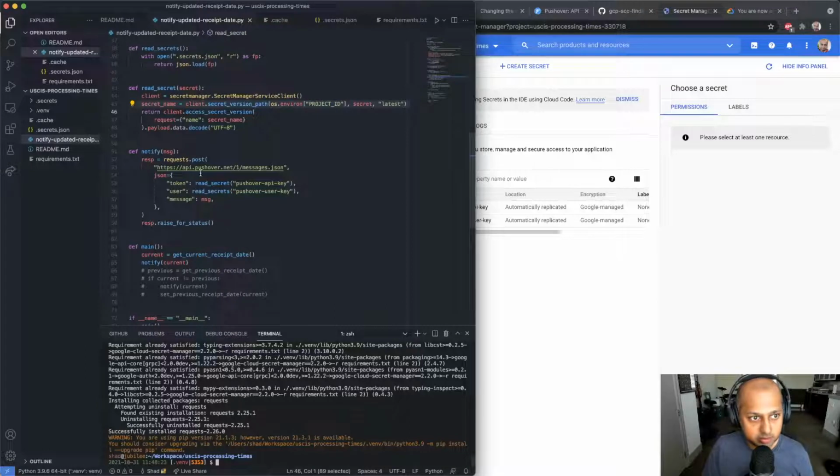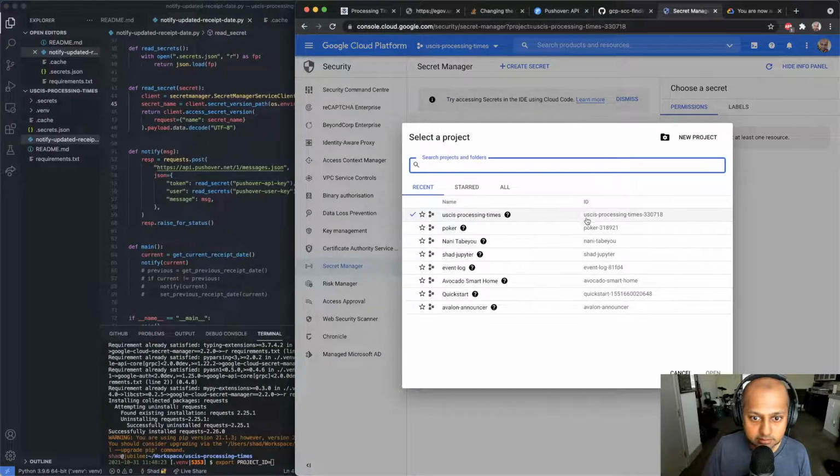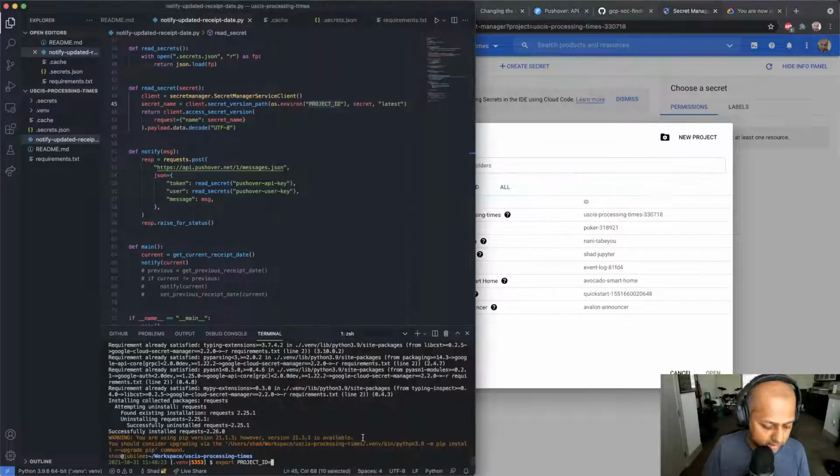So I'm currently now using two environment variables. One is this project ID, and the other is the Google Cloud credentials environment. So we can see them both. Echo project. Oh, I haven't actually exported that. Let's do it. Export project ID equals, and we want to put that here. So I can just paste it.